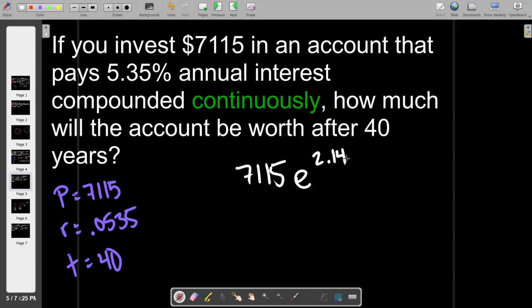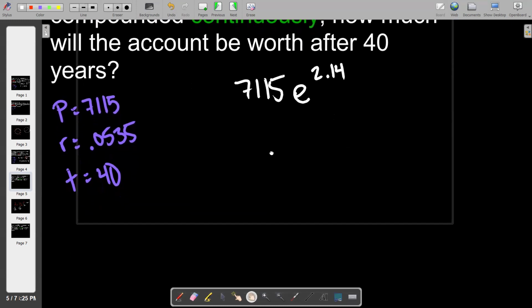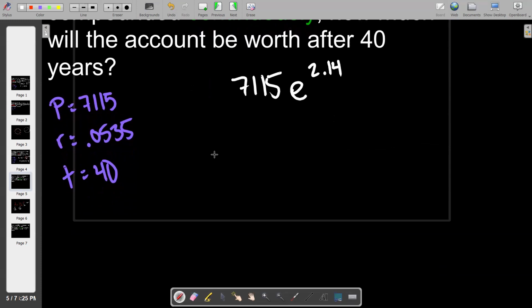Got it? Now let's talk about on our different calculators, where is E? If you're using one of my TI-30X2Ss, I think you have to hit second and then the LN button, if memory serves me true. And do you see that up above the LN button, there's the little E to the power of? So what you guys are going to type in, and if you have your own calculator, I'll come work with you if you need some assistance. But on my rentals, or if you bought your own TI-30, you would type it in like this, 7115. And then when you hit second LN, your calculator should say this.